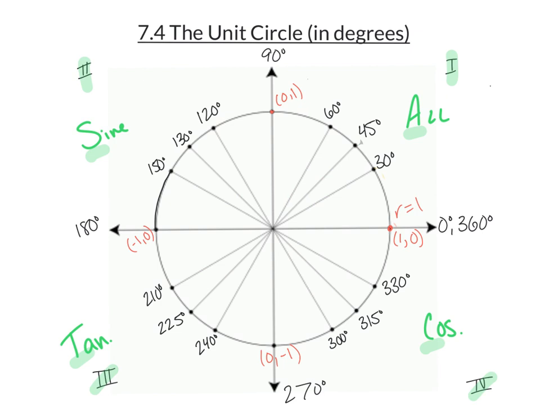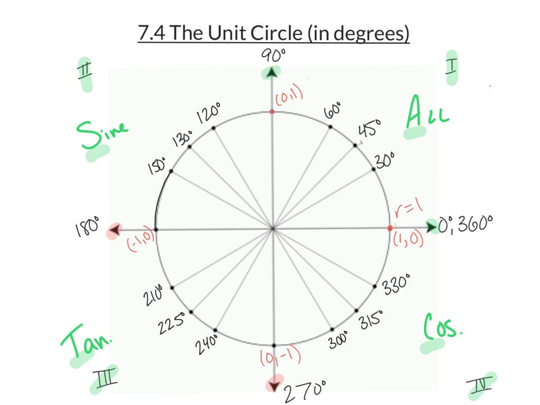If you are drawing the triangles and you know that negative x's are over here, negative y's are down here, and up here is positive y, over here is positive x, you should be fine. But just as a little trick to help you remember: in quadrant 1, they all should be positive. Quadrant 2, sine is positive. 3, tangent is positive. Cosine in quadrant 4 is positive.